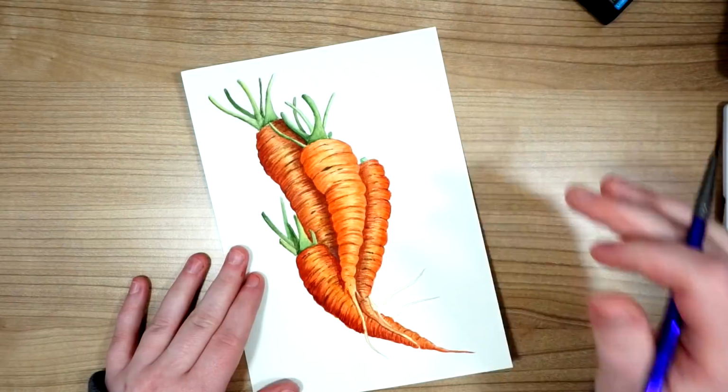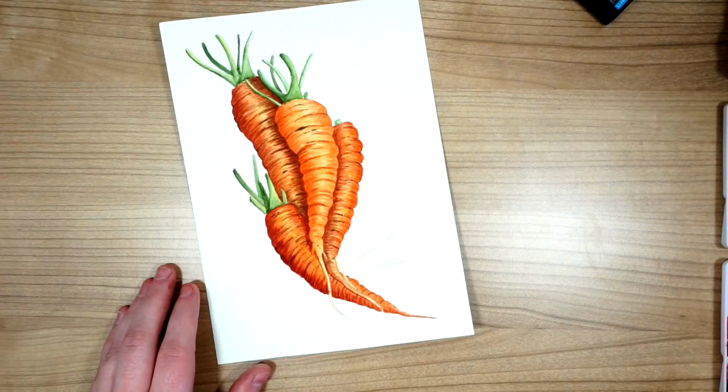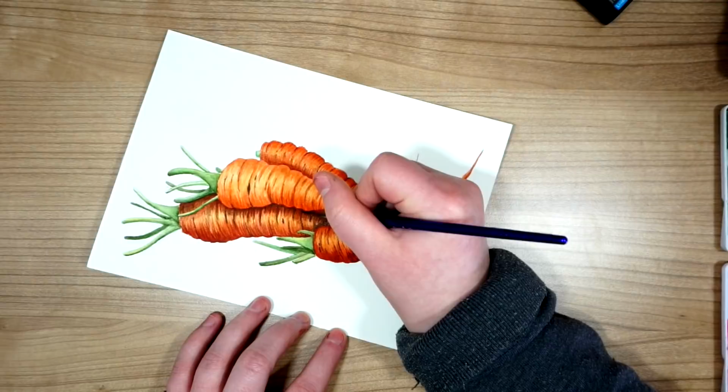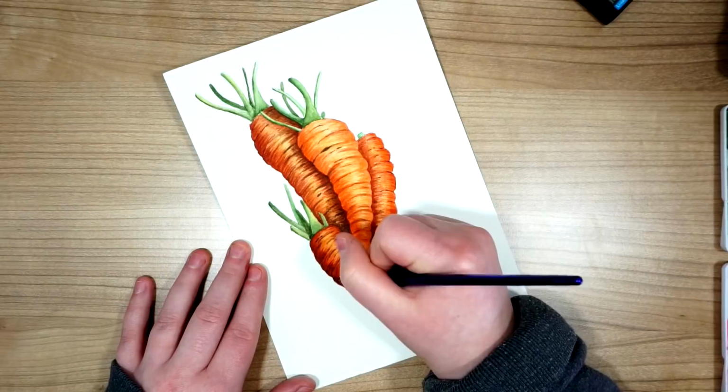I didn't want to add just this kind of blanket wash to it, this kind of harsh look to it, because that would have been really unnatural. So still adding that shadow and then flicking it outward like I did for the rest of the carrot to really help enhance all of that. And I'm just going through and double checking all of that.